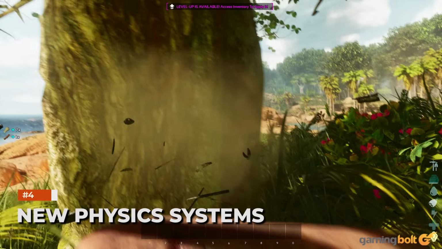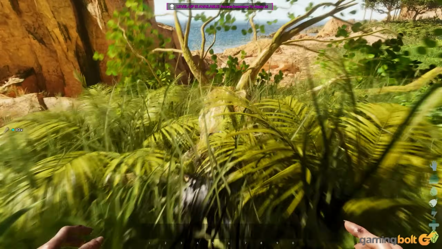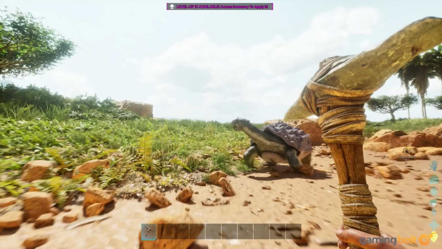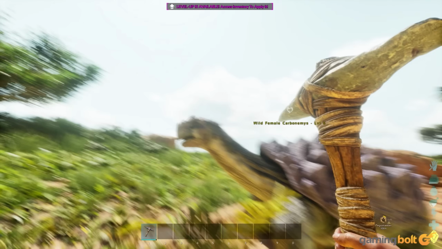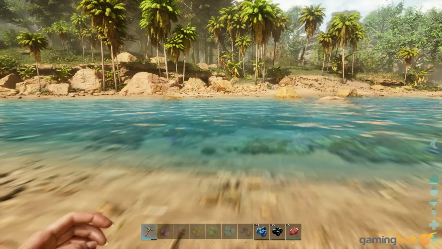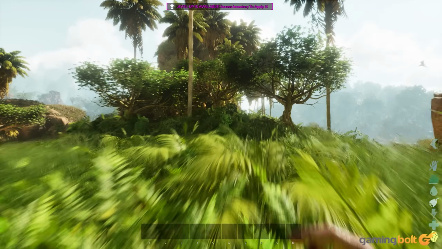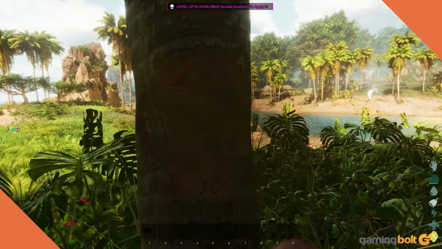New physics systems. Other additions include Chaos Physics, which offers large-scale real-time destruction. It also removes ragdolls and ensures all creatures have realistic death and knockout animations. Fluid and foliage have also been overhauled. Water realistically flows and changes based on the creatures moving through it, and vegetation deforms naturally when stepped on. Foliage also realistically moves aside as you walk through brushes and weeds.